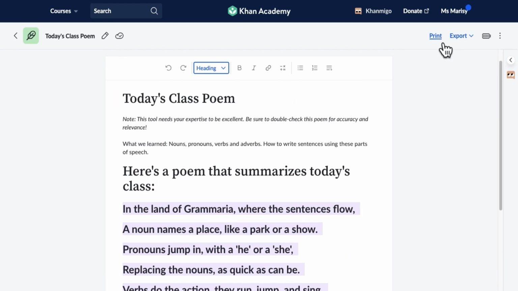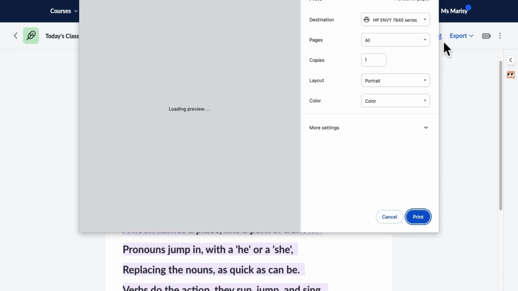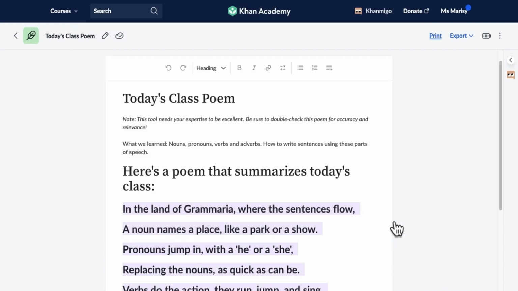Then you could definitely print it. And I'm not going to print it. I'm just going to cancel this a second. Or you could also export it. You could export it as a Microsoft Word document, as a PDF, or save it to Google Drive.